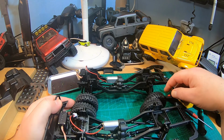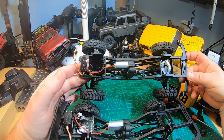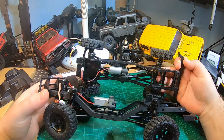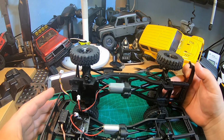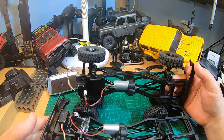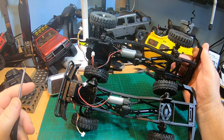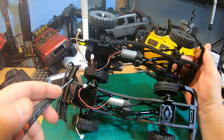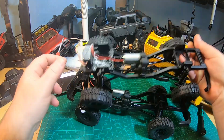The Arizona here does have a longer wheelbase, but the chassis rails are significantly longer in the Patriot here. Lined up more or less. So the chassis rails of the Patriot and here, and the chassis rails of the Arizona and here.